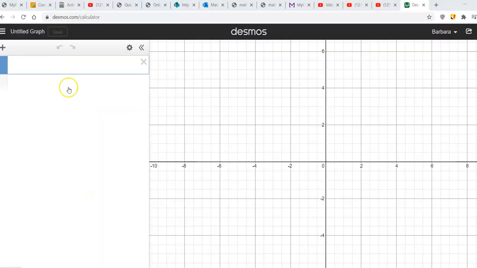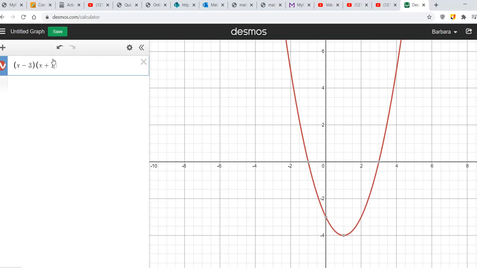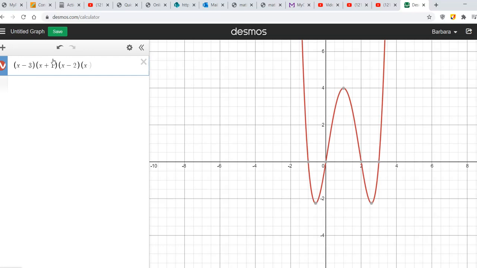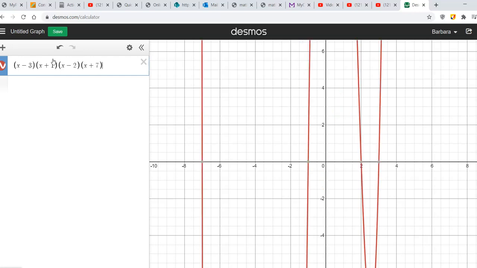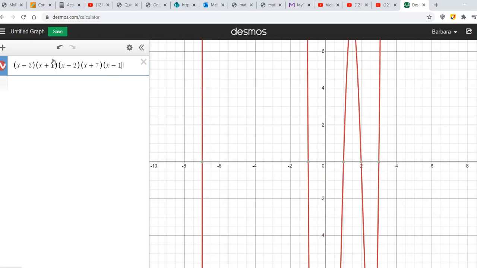Okay, so I think this will help you, and I think we can do this. We'll give it a try. Before you multiply things out, let's say you make it up and you have these factors, and I'm just making these up as I go. Anything, you need 5 of them to make it a degree 5 polynomial, and my guess is that you might be seeing something like this, which means you're seeing a bunch of lines.